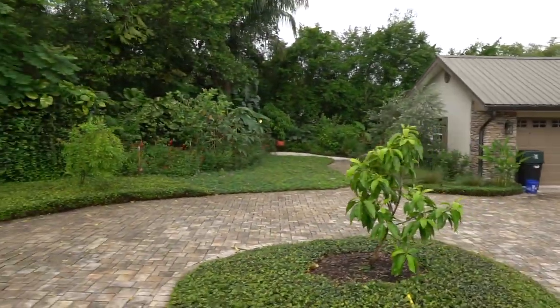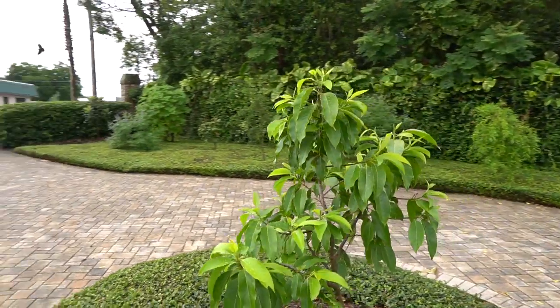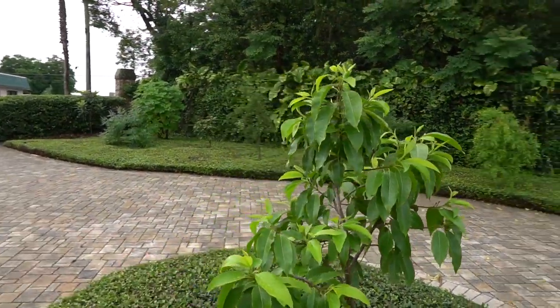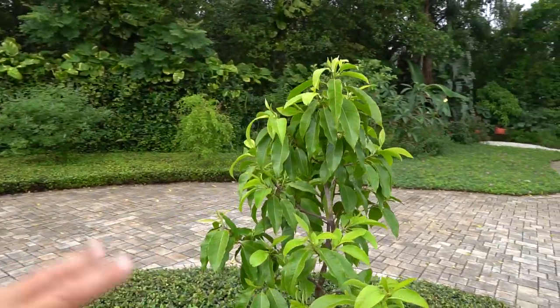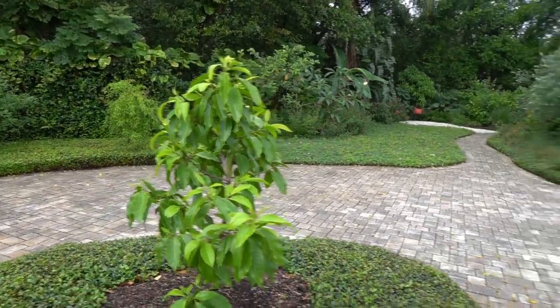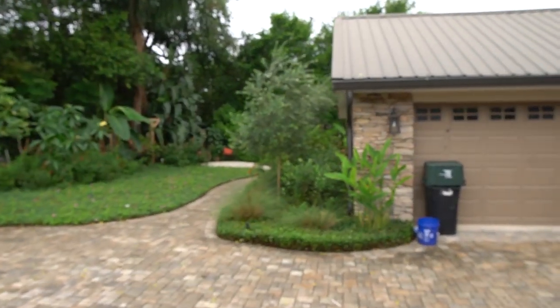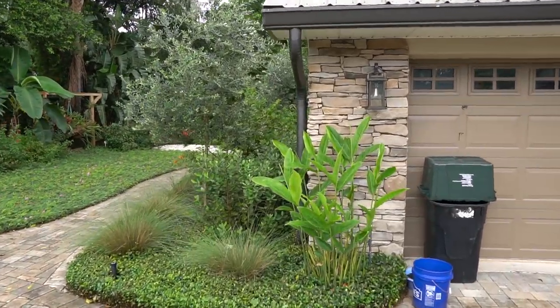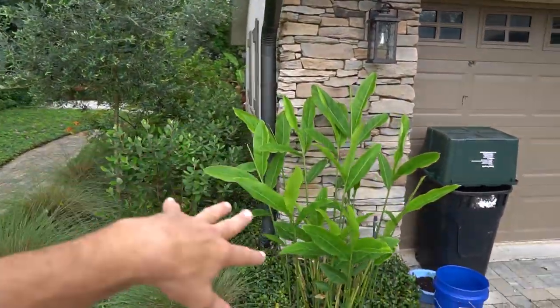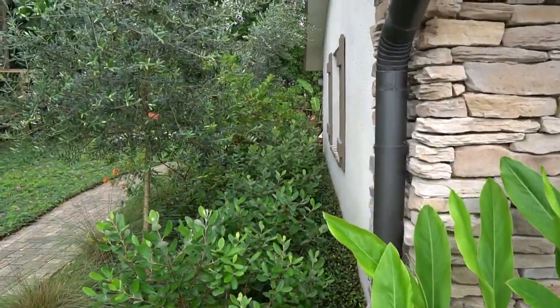I mentioned in the last follow-up video I was a little disappointed with the new growth on the Michaela Alba — this is a non-fruiting tree that makes beautiful, super fragrant flowers. You could open your front door and you're going to smell this just like you would the sweet almond. It's finally pushing some new growth — it's a grafted tree, so really excited to see that. Lynn told us they just cut all the galangal back two weeks ago, so that's two weeks of new growth — galangal is a very common root crop used in Thai restaurants, like your Tom Kha soup.